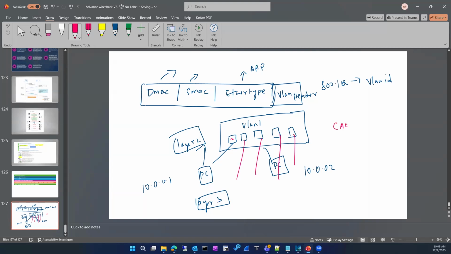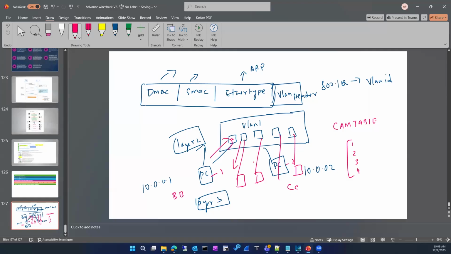It has something like a CAM table. For example, this PC has a MAC address of BB and this is CC, and there are other PCs. Still, the communication is happening between PC1 and PC2, still inside your CAM table. So it floods the information out, except the incoming port.